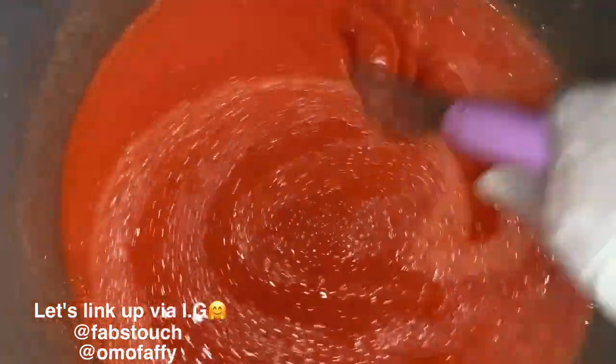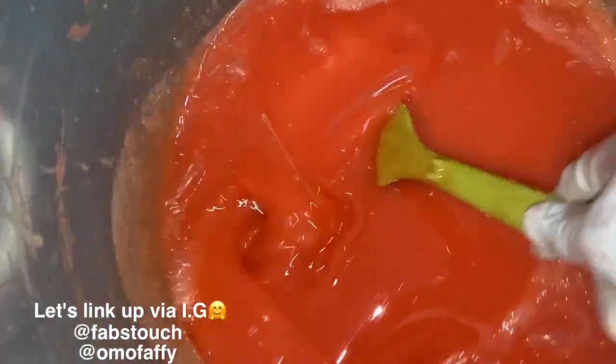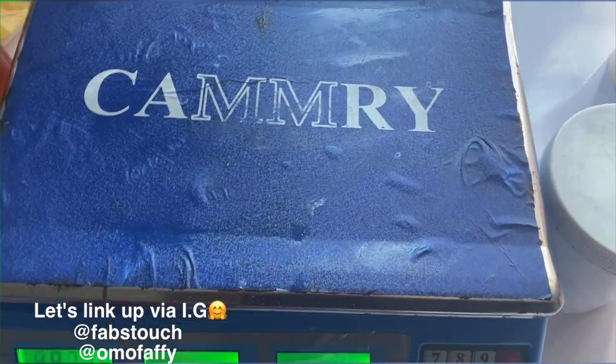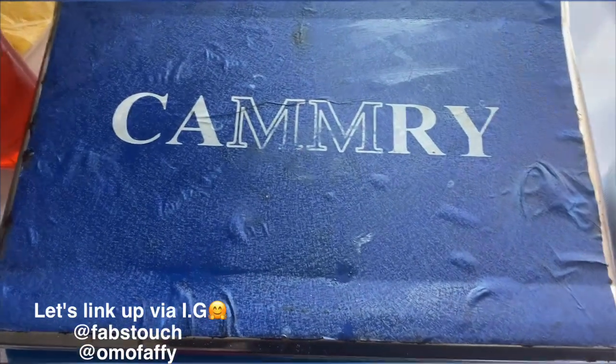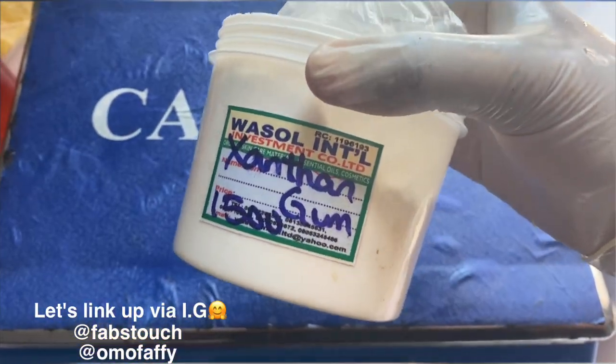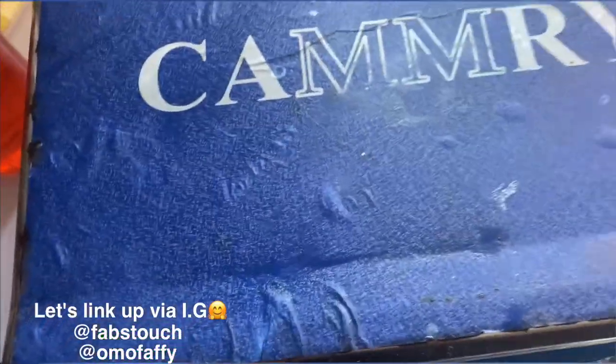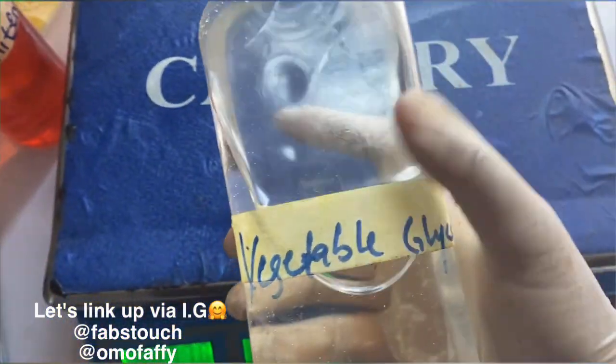So guys, here is our dark knuckle serum. This is a lightening serum for dark hands, knuckles, nails, elbows, and every other dark part on your skin. But that's not the point. So let's get to the part where we're thickening up this particular serum. It looks so liquid at this point, and then I'm going to go ahead to add my xanthan gum. I already added my xanthan gum into my glycerin before I thought about this video, so you are going to be seeing the already mixed one. However, I'm going to explain how I got that.